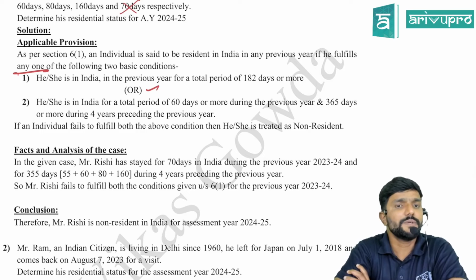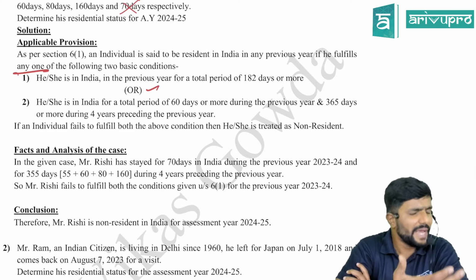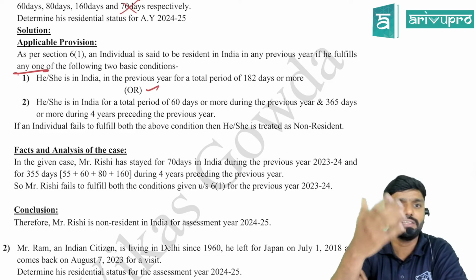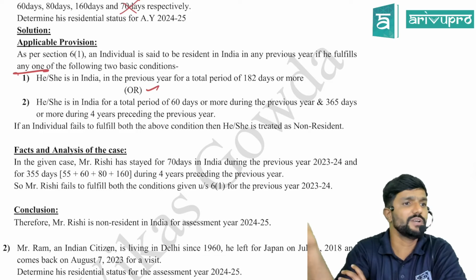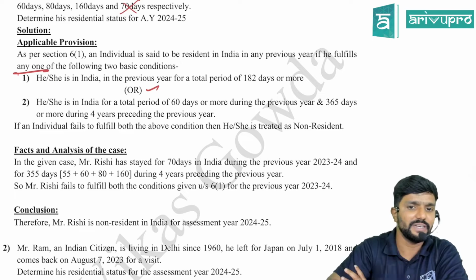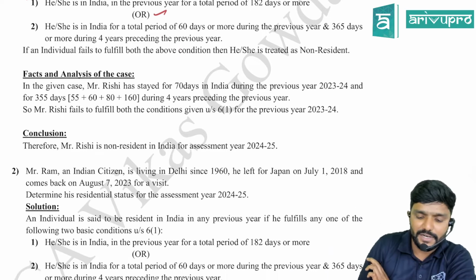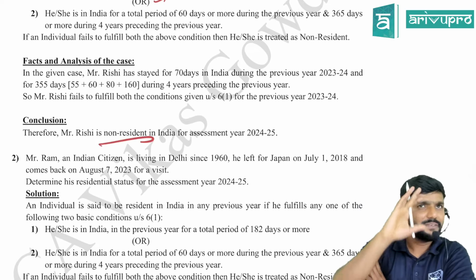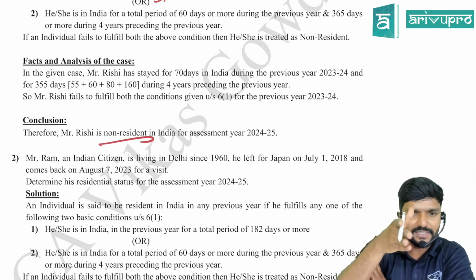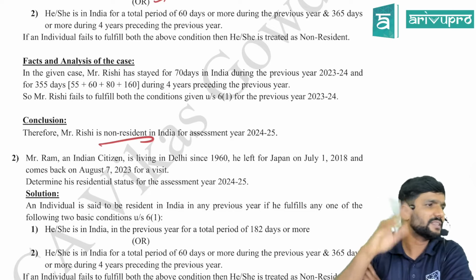Now, if you ask me, sir, should we underline? Yes, you can do it, but in pencil, and don't underline the entire answer. Some people do full underlining. For example, here: anyone, and the final answer is non-resident. Just underline this. As soon as the evaluator sees your answer, he sees the highlighted points you have given, and the other things he will go through.